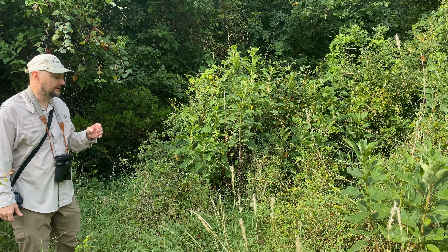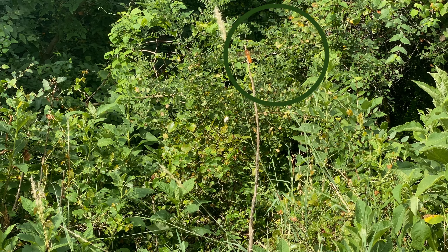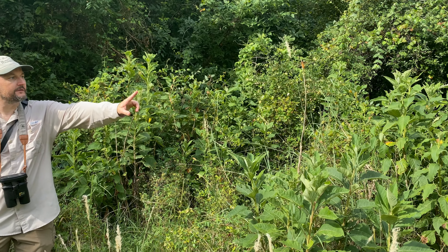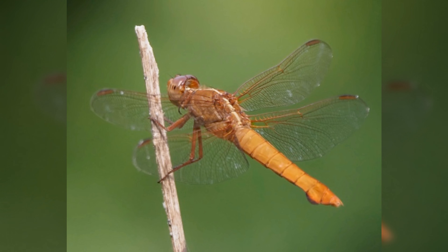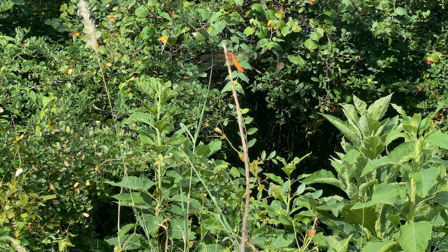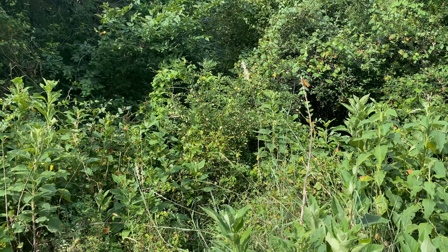Carolyn and Sarah spotted this orange dragonfly, which is perched on the tip of last year's frostweed. You can see the frostweed plant, the newly growing this year's frostweed plant, and right in the middle the dead stalk of last year's. There's this really neat big orange dragonfly perched right at the top. This dragonfly is a neon skimmer - and it's a female neon skimmer. I can tell that by the shape of the abdomen. The end has these tab-shaped appendages on either side. By the overall color, the males turn just a bright neon red, as the name suggests, and the females are this lighter orange color. This is one of our larger dragonfly species.